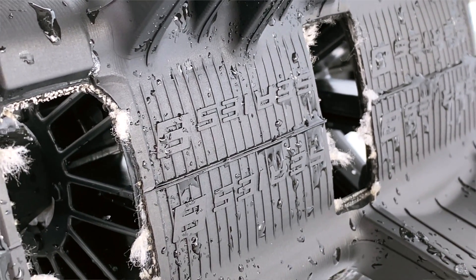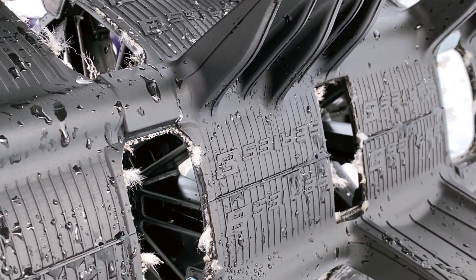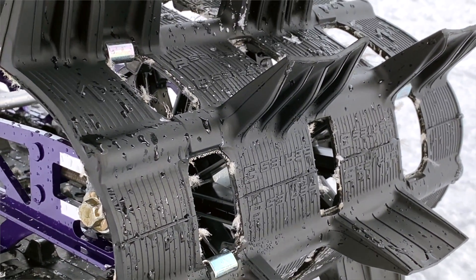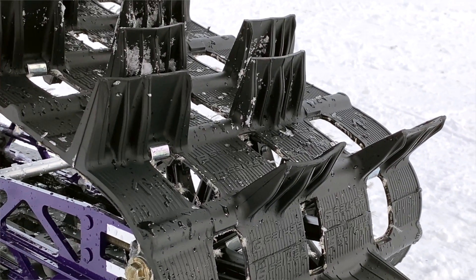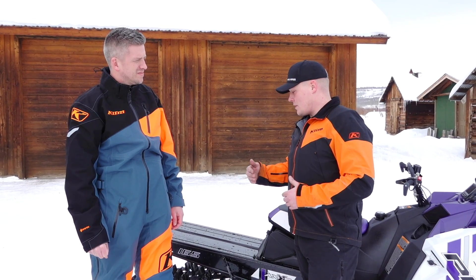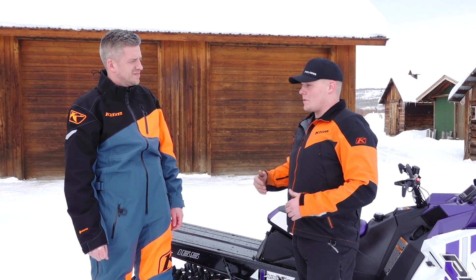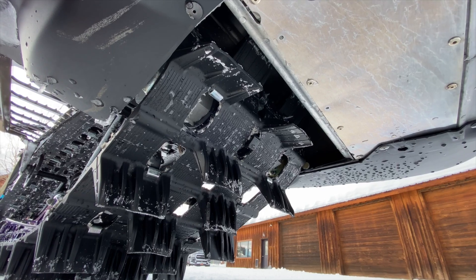We couldn't say we found a massive addition in traction due to just the pitch — it's a combination of the two. Keeping the lugs the same and just stretching from a 2.6 to a 3.5 inch pitch would not work. We tried this lug design in different pitches as well, and this is where we landed with the lug design in combination with the pitch.